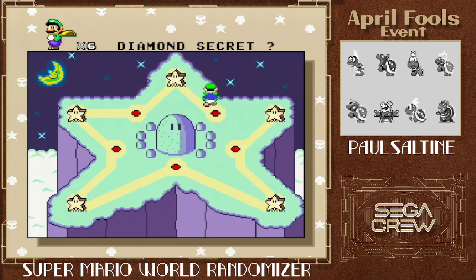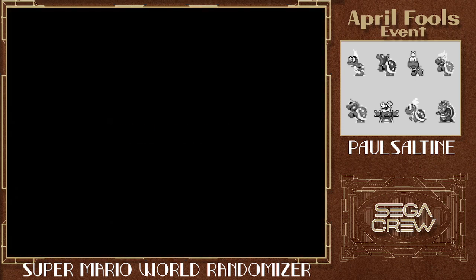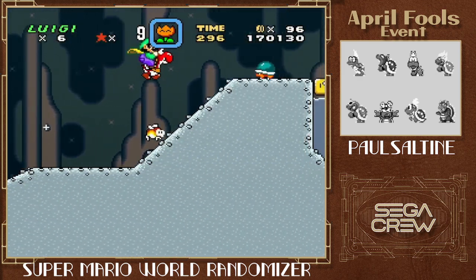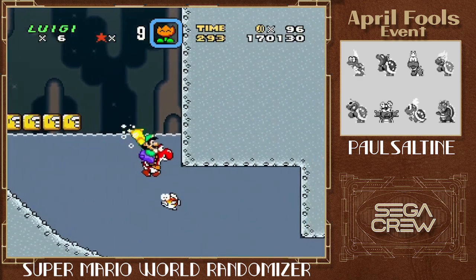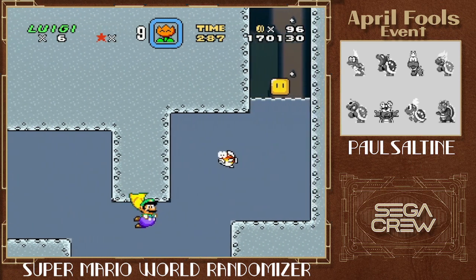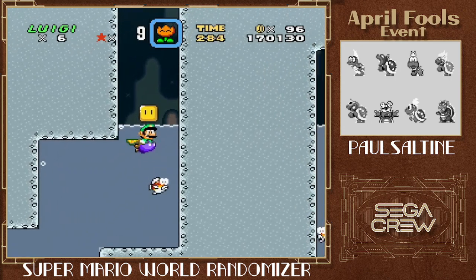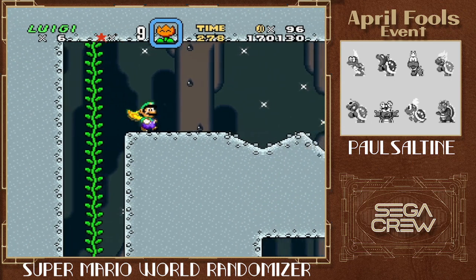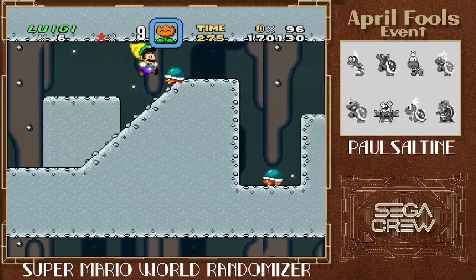So, we don't need to clear that stage. We do need to get the other exit in this stage, which is the normal exit. Got it. Yoshi can't go with us because he cannot climb vines. There's another one up here now anyway. I'm fairly certain. Or I may be... Actually, I think I'm thinking of another stage.